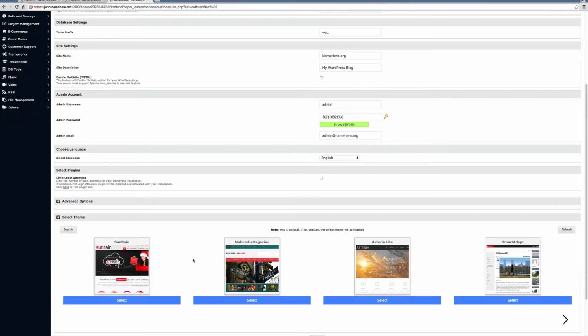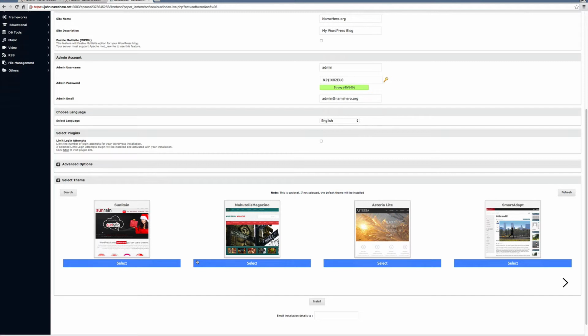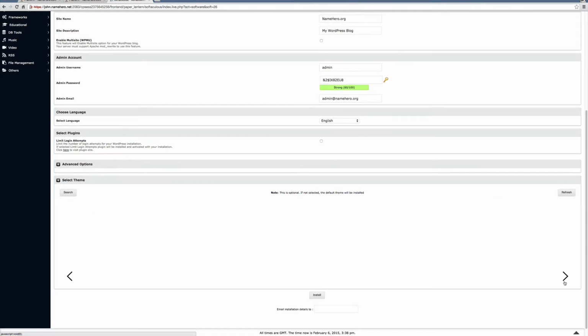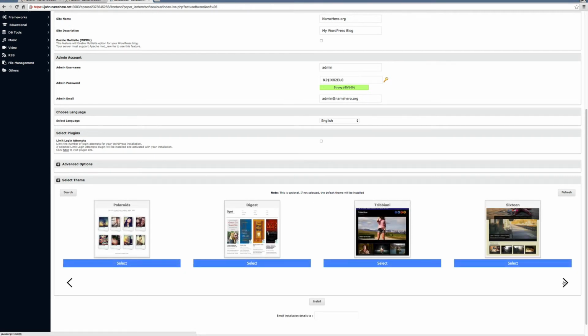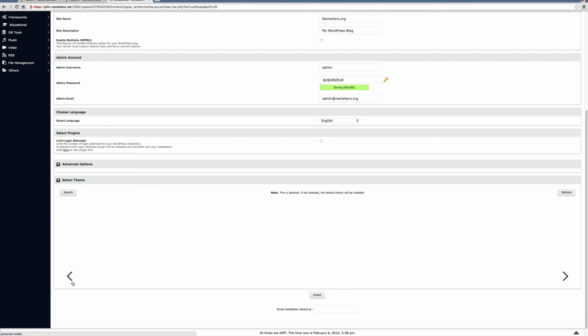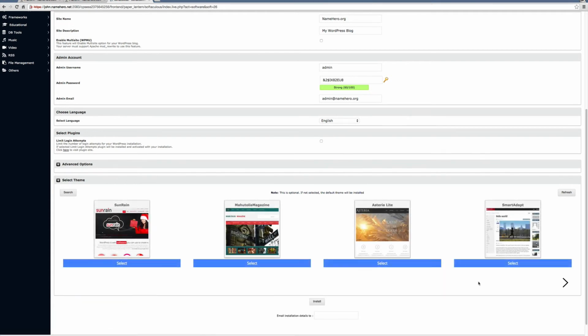Okay, so now we're going to scroll down here and you're going to see all these themes that we have pre-installed and ready for you to use. And now a theme is basically just a better looking design than what comes with WordPress, because the default theme for WordPress is very, very plain. So if you're wanting to get your website online today, your blog online today, then just go through here and find one that kind of meets your needs. You can tell we have several in here that are already going to get you started, and these are 100% free of charge with your hosting package.